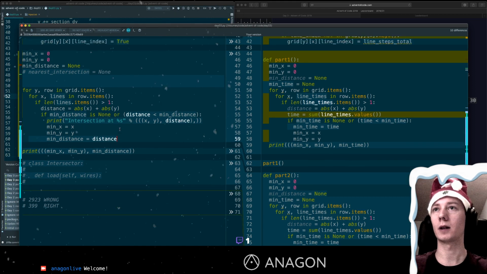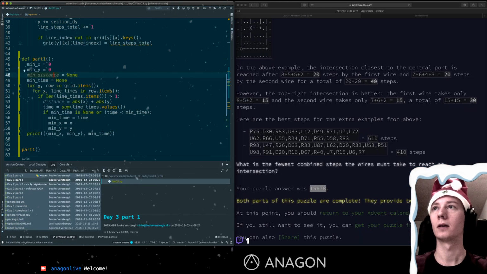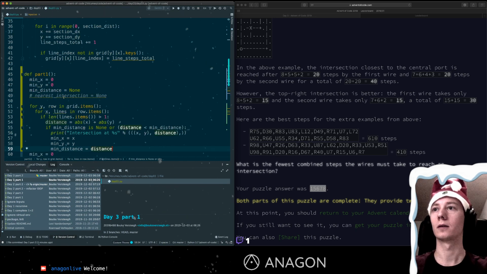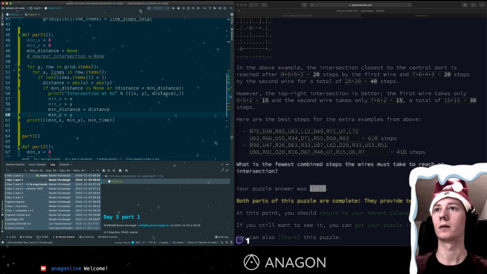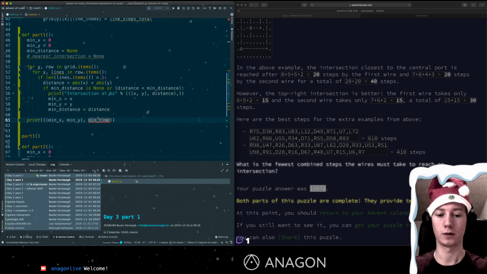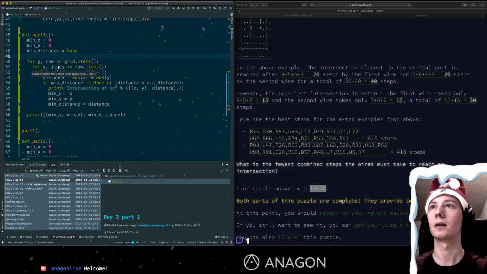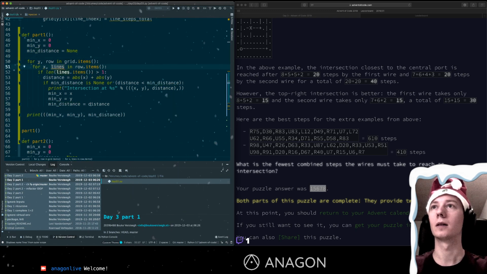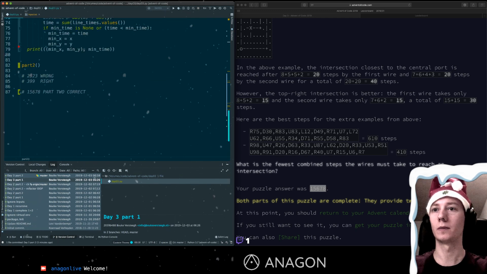This is the section that calculates the nearest intersection. Like that. With the minimum distance. Yep. Part 1 and part 2.